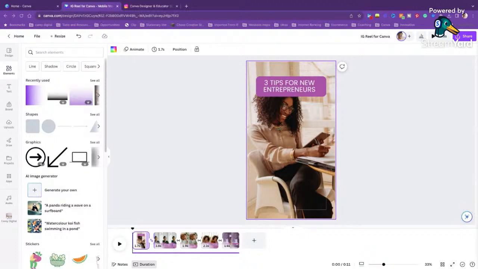You can also use the transition feature to add some dynamics to your reels, right? And then I also showed you how to use the beat sync, right? Pretty much that's it.